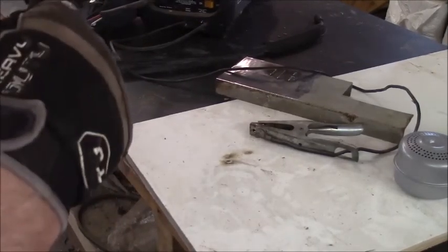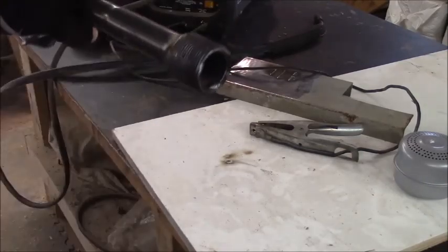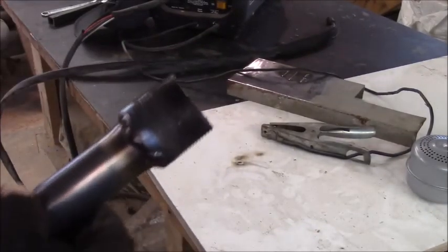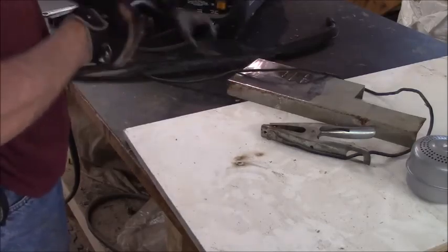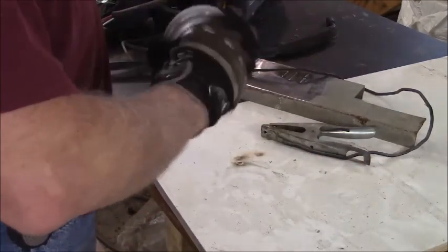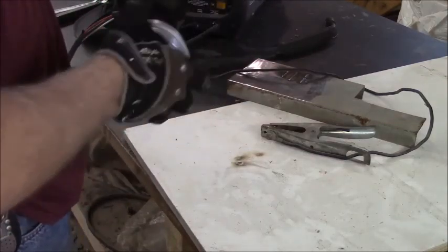Yeah, see, I just put these around the lip here to help stabilize that so the vibration won't flex it off. So anyway, now we can go open header, or when I'm riding it around my yard and I don't want the neighbors to be too mad at me, I can put the muffler on.